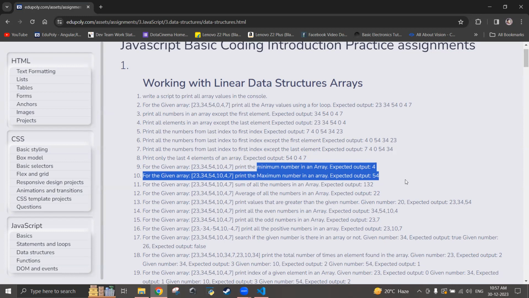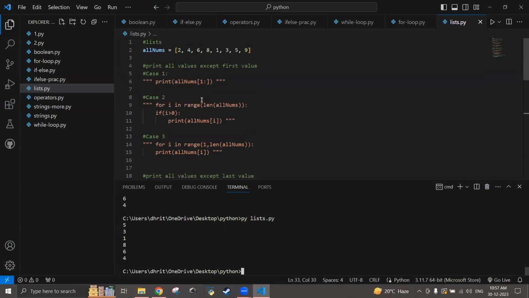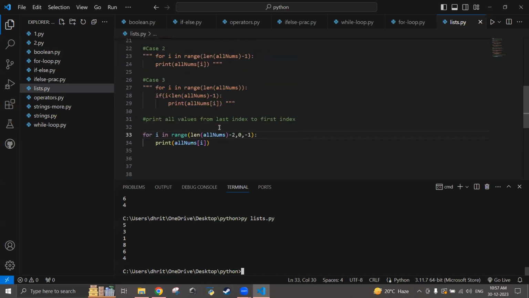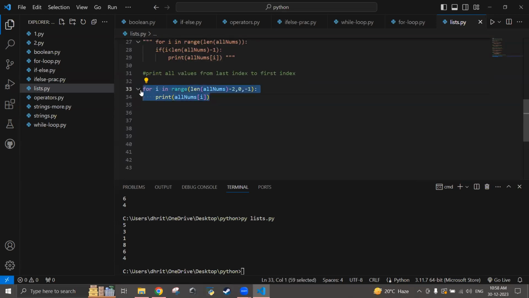Now I want to go to the one thing that I had left at that point, that is enumerate. Enumerate is a very powerful function for looping in an array, in a list. So let me come to that. Shall I create a new file? No problem, here only I will write. So I'll comment this now.